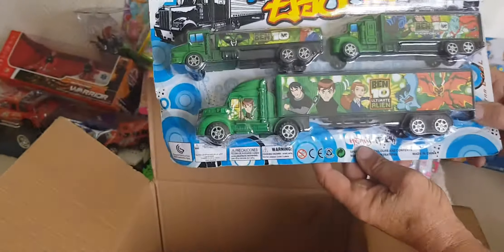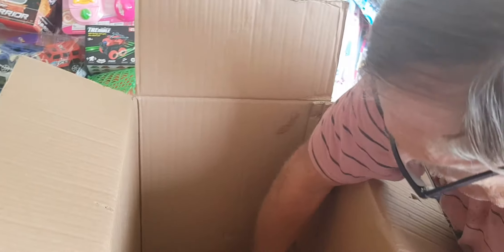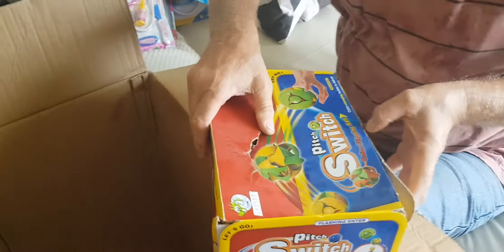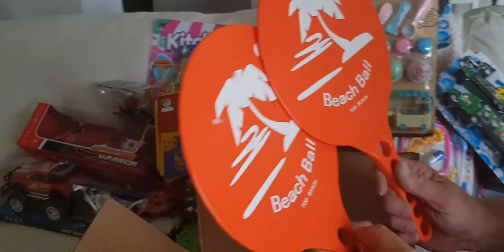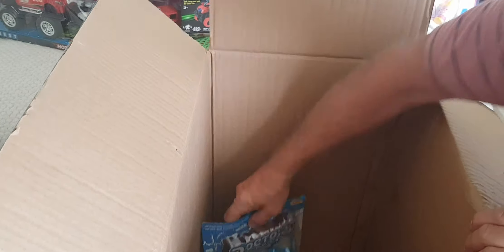There's another one — oh, Ben 10! Very good, so it goes with the Spider-Man. Ben 10 and Spider-Man, yes. What's this? It feels light. Oh — I see balls in there, must have been a few of them. Oh, they don't go with bats — they're just bats, two of them, for hitting a ball on the beach.